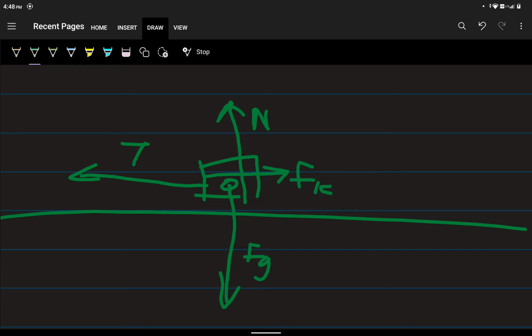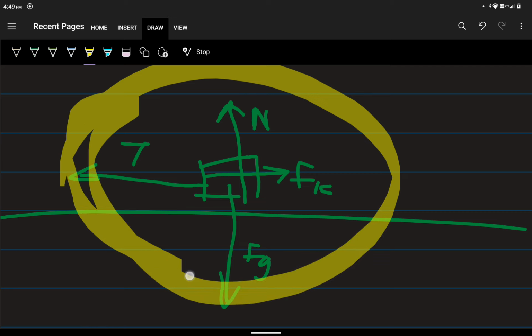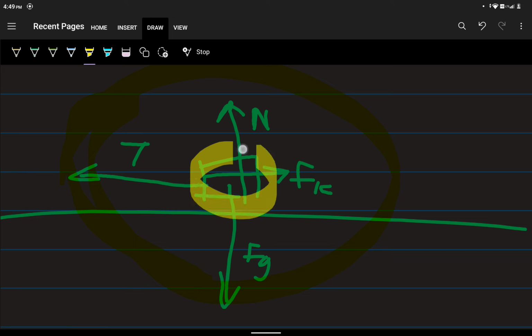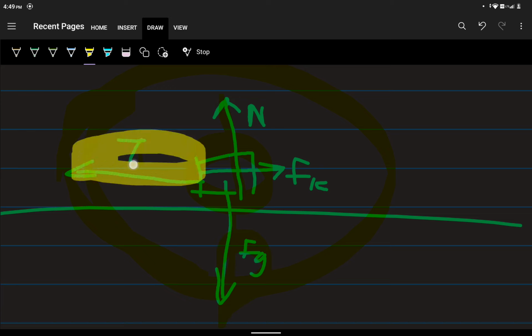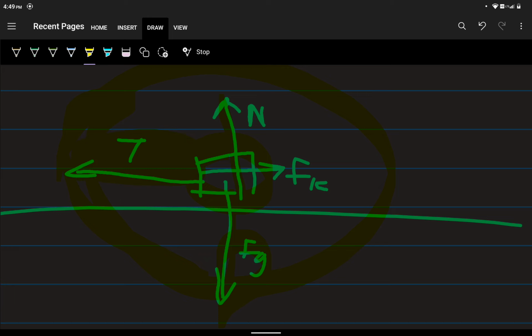Okay, let me erase this dot. Okay, now so this is your force diagram, right? Where this thing over here is your object, right? We have the normal force, we have the gravitational force, we have tension. This is a T, a very beautiful T, by the way, and we have Fk. So Fk is the kinetic frictional force. This is your tension, this is your normal force, this is your force of gravity.